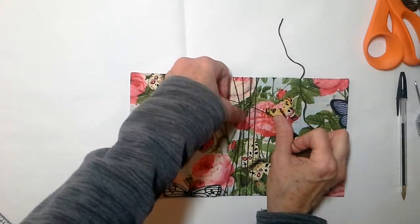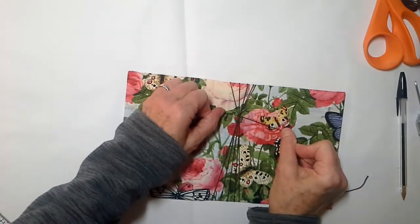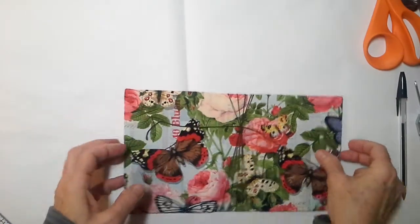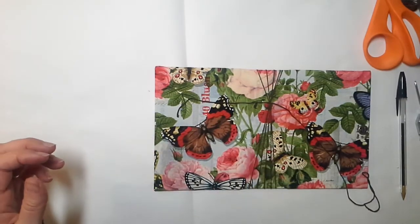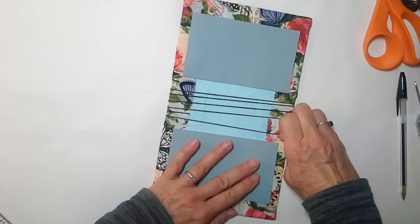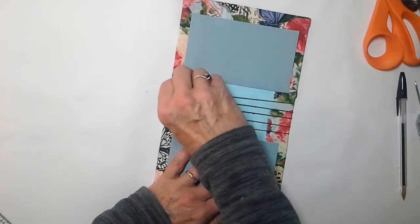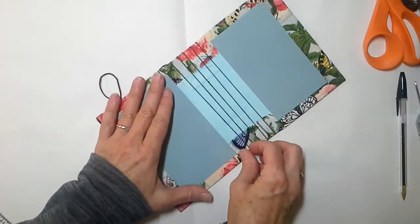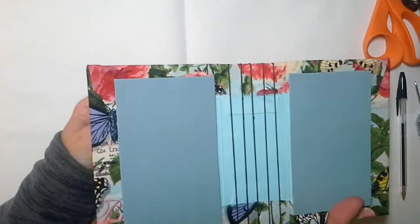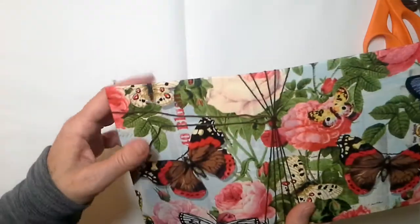Give them a little tug, lift up your strings with your thumb, and then give this a good tie. You've got a really nice way to lace on some beads for your journal. Now flip your book over and tug on the strings to get them straightened out on the inside. You can see where you will lace in your five signatures. Keep in mind this is all done before you cut your pockets, before you washi tape your pockets, before you cut your singles for your book.